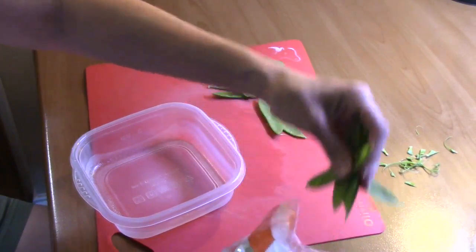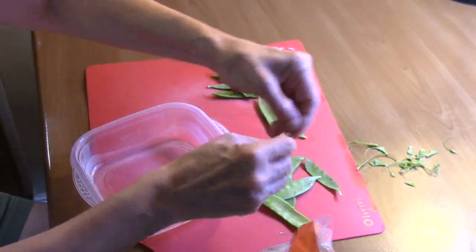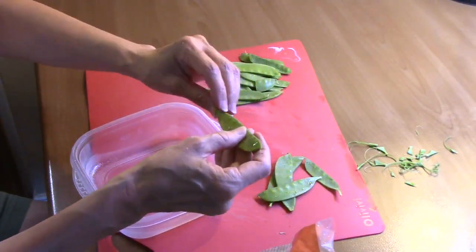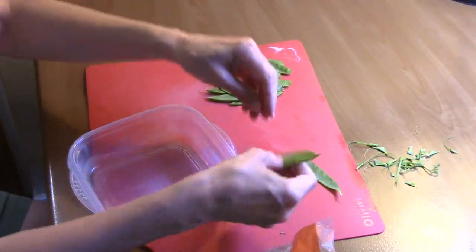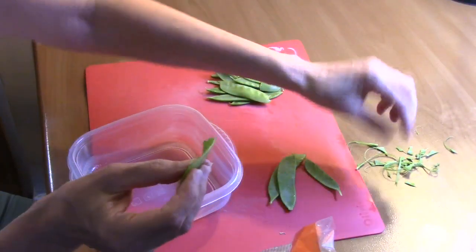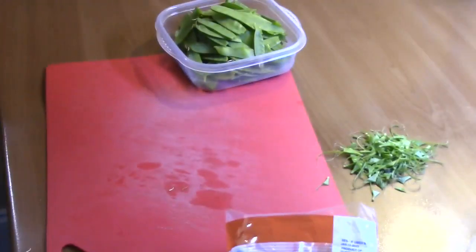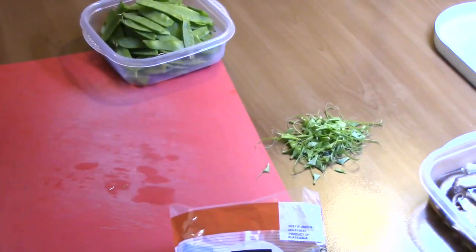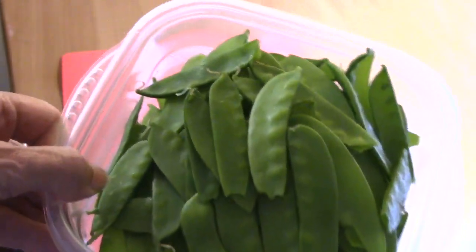This is enough snow peas for two recipes at least. But I'm actually prepping for more than one. I'm going to be making this twice. I have a lot of other stuff I have to cook too, like I bought some cilantro. But whenever I use snow peas, I always try to prep them like this. Makes for a less stringy eating experience. Let me go ahead and finish this. Okay, there's the pile of strings. I don't have to get them all out, but I try to get most of them out. Usually if they feel kind of rough, that means they're pretty stringy. I'm only going to use about half of these because I'm going to save the rest for some other day.